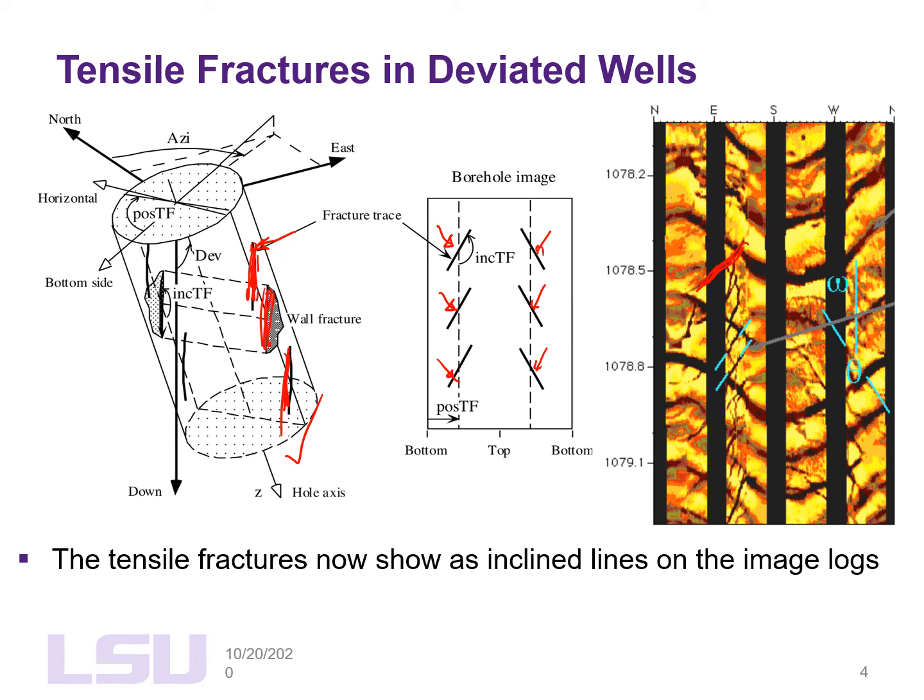And this is precisely what it is right here. You see those small flags dipping at an angle? Those are your drilling induced tensile fractures. And again, you don't want to misconstrue them as natural fractures that were there before. We created this just by raising or decreasing mud weight and drilling at specific angles. So this is how tensile fractures show on image logs.